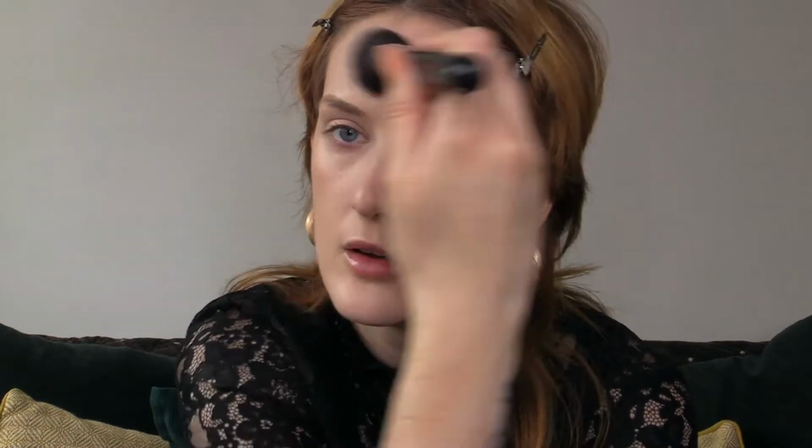Okay, for powder I'm going to use the e.l.f. Halo Glow Classic Me. It's another absolute golden product in my opinion. I'm just going to set my base down with the Urban Decay All Nighter. Wait for that to set down. Drink my tea, don't forget that. And I'm just going to go in with a bit more powder because I've got a long day of Depopping and, well, doing nothing.